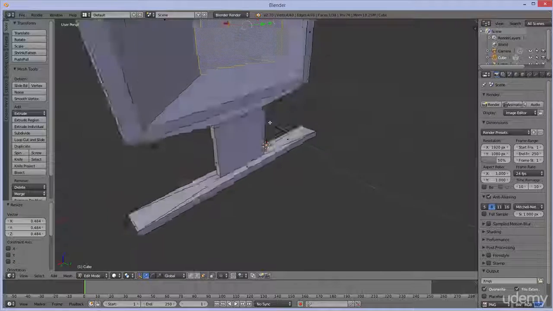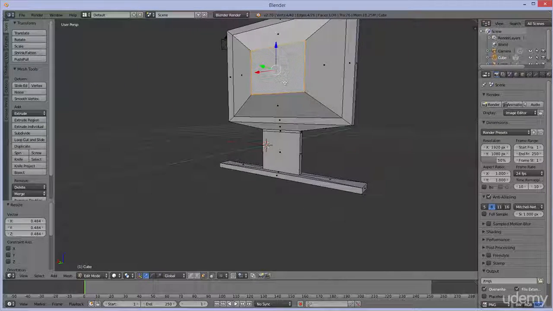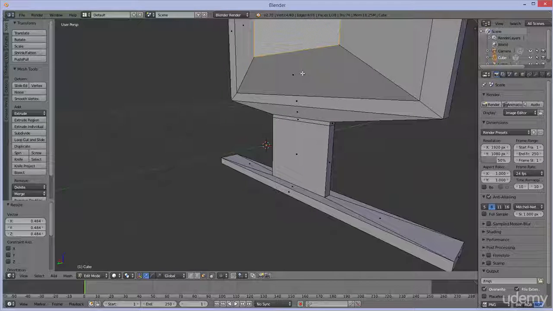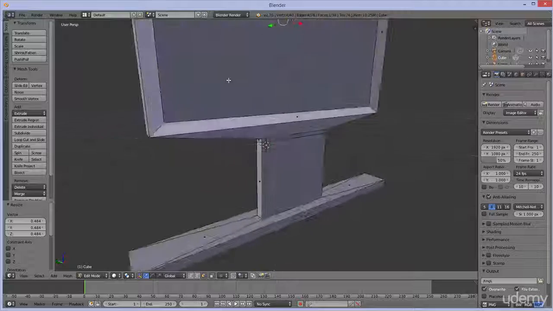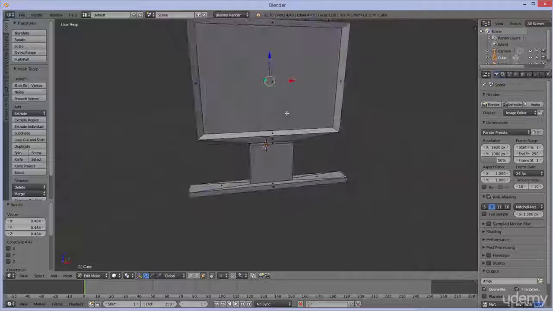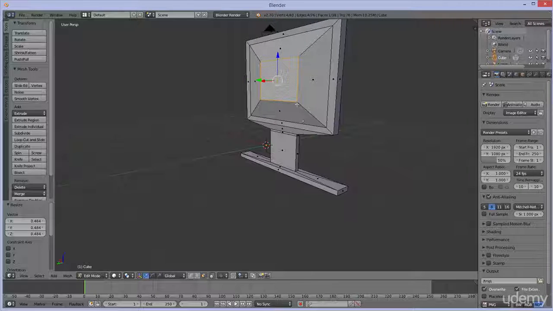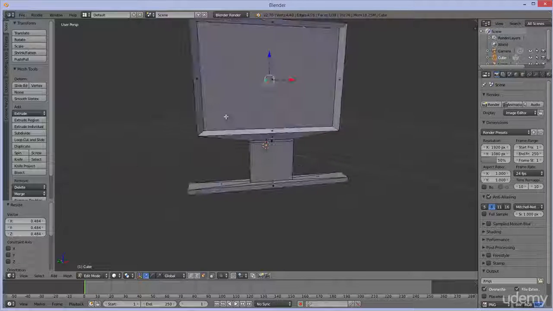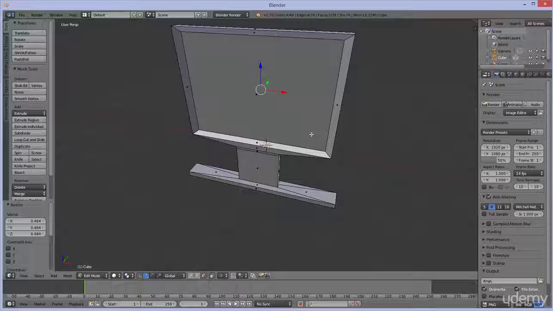And then of course, if you really wanted to, you could add in all of the rest of the ports and whatnot. But for the most part, this is used for visualization, and this is actually sufficient. Again, if you really wanted to, you can add in the ports and whatnot. But for a starting lecture, this is pretty good.